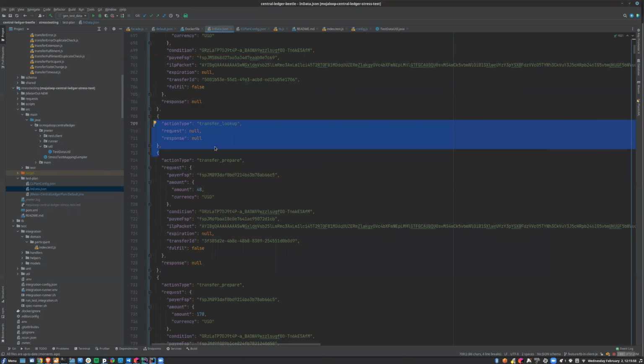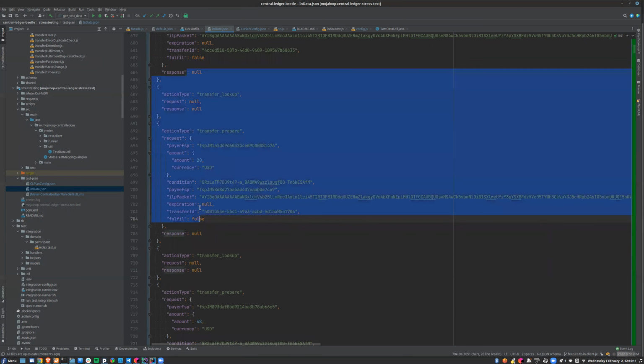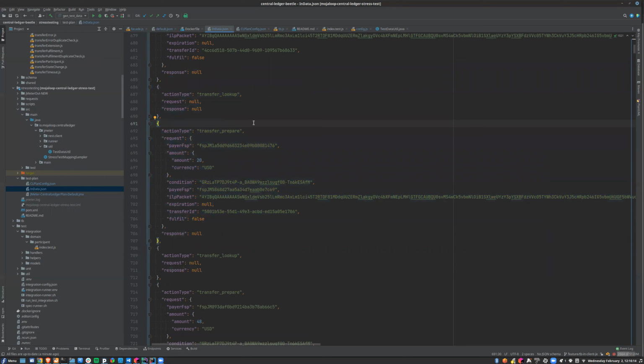There's no need to have a request or response body for a transfer lookup, because the utility while running will cache valid transfers and then perform lookups on those transfers. It is important to note the sequencing, though, because this input data file will be the file that will be posted via JMeter into Central Ledger as part of the test run. This static file enables us to run JMeter on different environments with the same source of data.